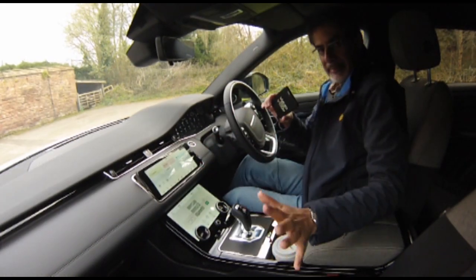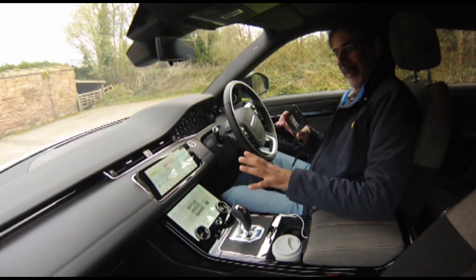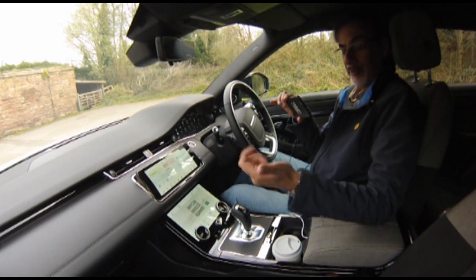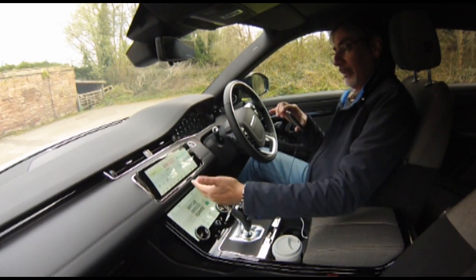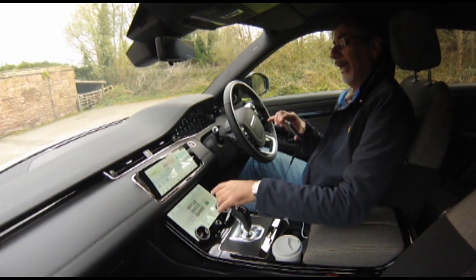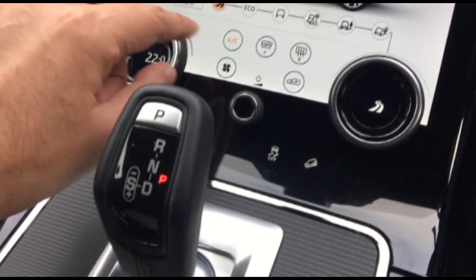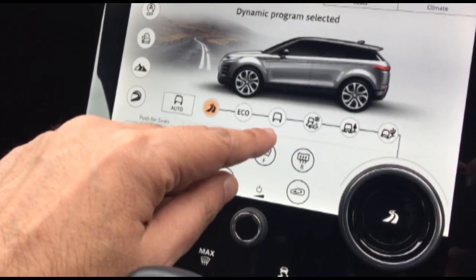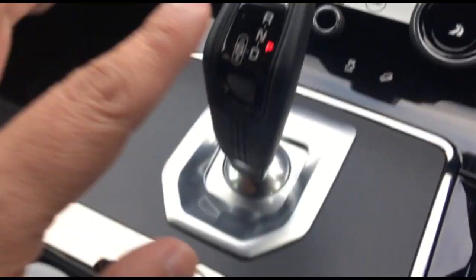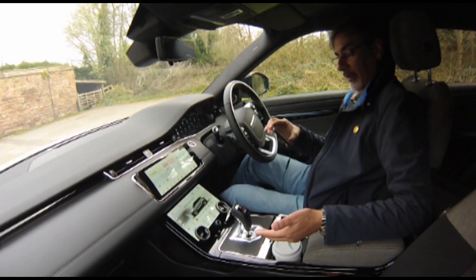So the main thing you can see about the interior is that it's now adopted that new layout that was introduced on the Velar, but is now also available in the Range Rover and the Range Rover Sport. The two screens: the top contains your navigation, your infotainment, all of that sort of stuff, and down here you've got your climate control, but also your vehicle control. So you go through all of the modes. You've got eco, automatic, and all of the off-roading modes, plus sport, and you've also got sport configuration for the 9-speed ZF transmission as well.